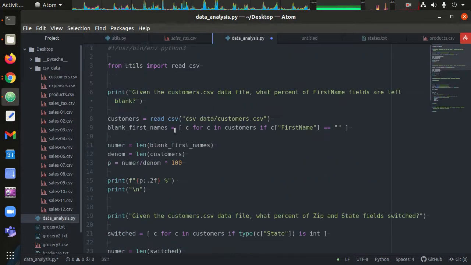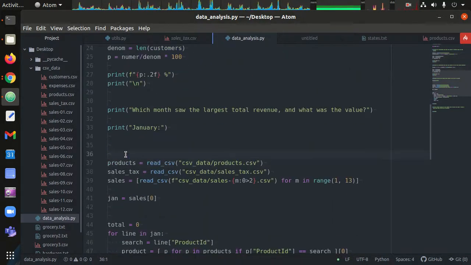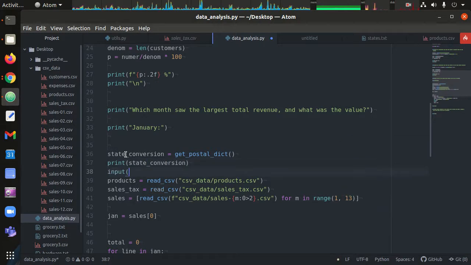Let's go back to data analysis here, and instead of importing CSV, I'm going to import everything. And down here, I'll say state conversion, and let's get the postal dict, and we'll just print that out and see what we have. Add a little pause in here.